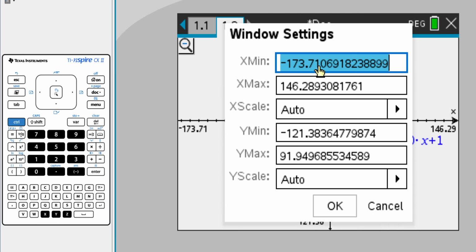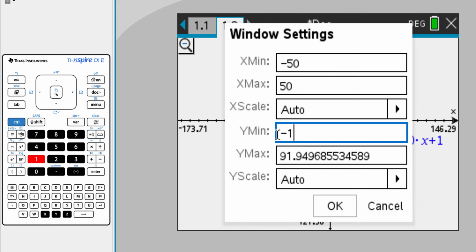X minimum, maybe we can put negative 100. Not sure, maybe just negative 50. X maximum, maybe 50. Let's try this out. And Y minimum, maybe let's try negative 120. Y maximum, we just put 50.